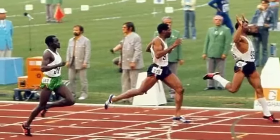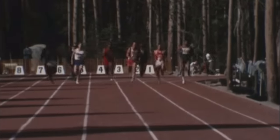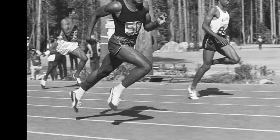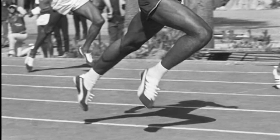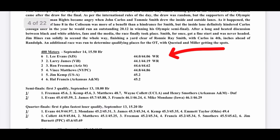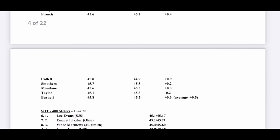U.S. sprinter Vince Matthews clocked a 400-meter world record of 44.4 seconds. Then two weeks later at the 1968 Lake Tahoe U.S. Olympic trials, held on this new surface, John Carlos broke the 200-meter world record — becoming the first person to break the 20-second barrier with a time of 19.7 seconds hand-timed, or 19.92 with the new auto-time system, the first time that system was used. This was followed moments later by Lee Evans breaking the 400-meter world record with a new time of 44.06 seconds, also wearing the brush spike. These records were set at altitude on the new track surface at a high-stakes meet.